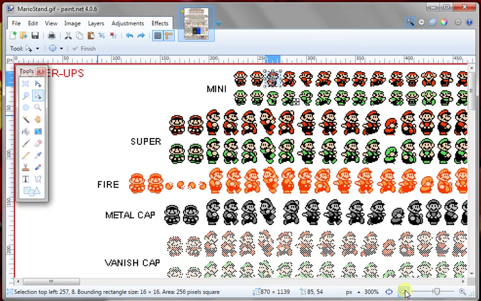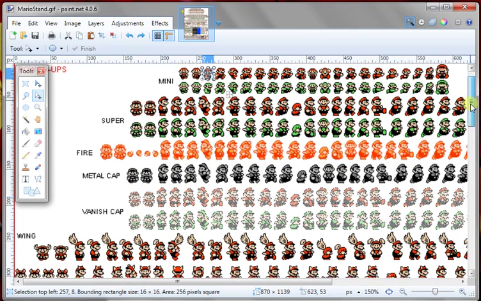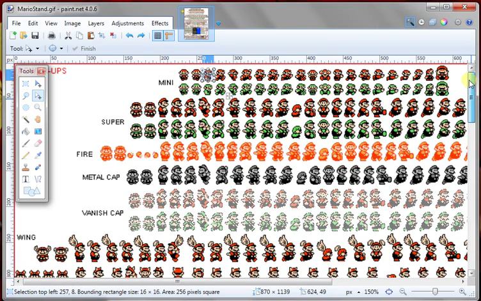And we can do this for each and every one of these individual Mario pictures if we want, but we'll notice that some of these versions of Mario get particularly large.